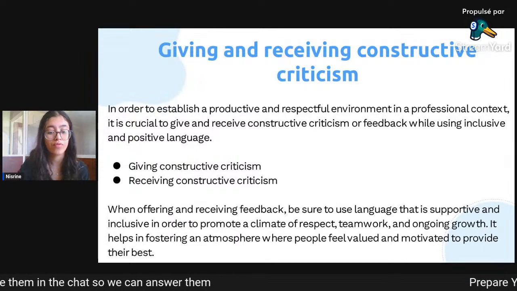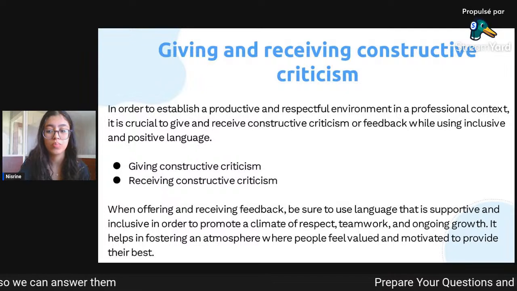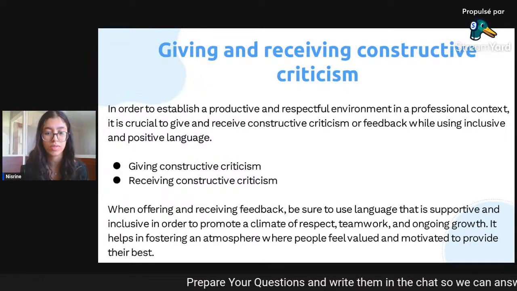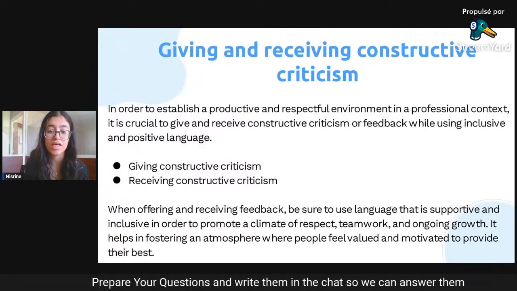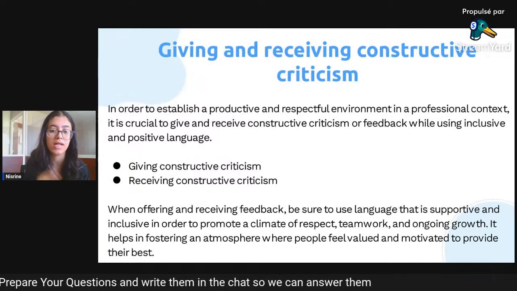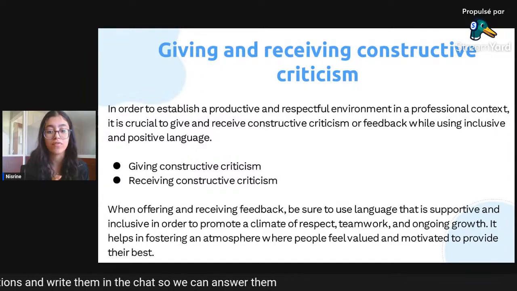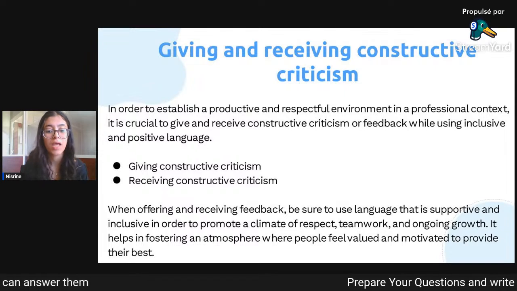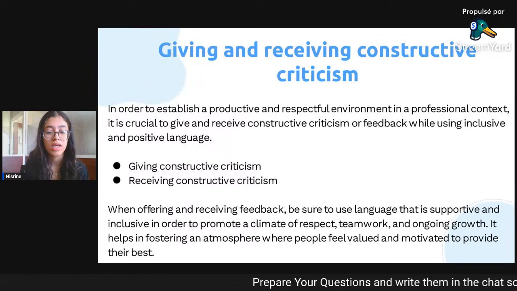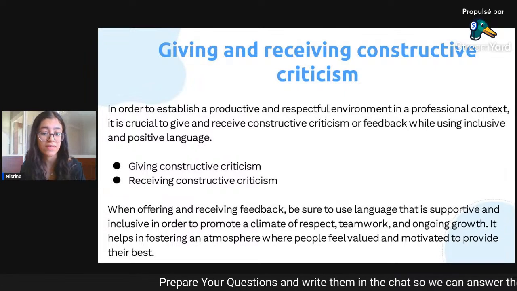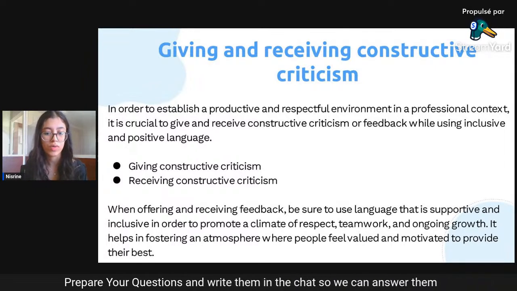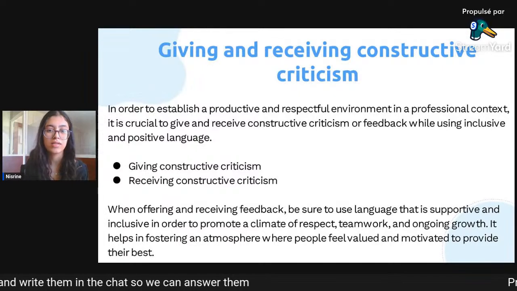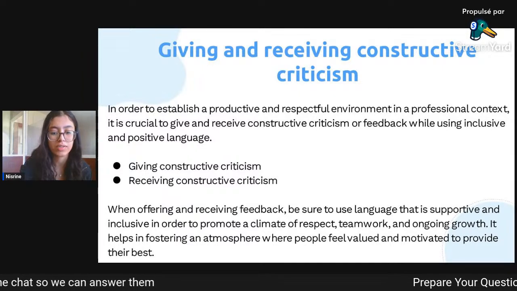And also offer solutions and suggestions. So provide constructive suggestions and constructive judgment. And instead of saying, you always do this, you always do that, this is what's wrong, you need to say, I've noticed this behavior several times and I am not satisfied with that. And also encourage dialogue. Encourage the person to share their perspectives and feelings towards the situation, be open to a two-way conversation and listen actively. It doesn't need to be just you talking all the time.